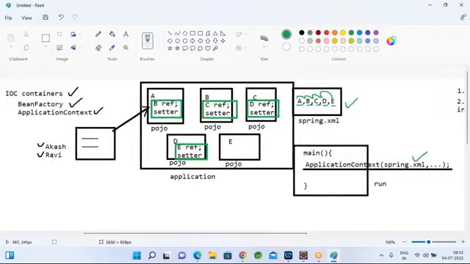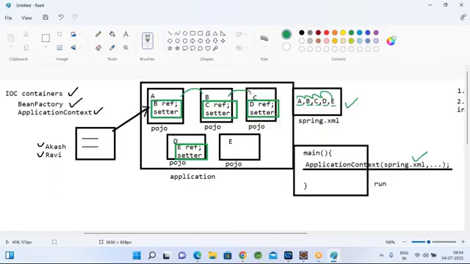Now when Akash requests or Ravi requests or any other users request, 1,000 users, let them request here. Whatever object it has here, that object has a B class dependency. Using that B class dependency, that user can call B class methods, and B class has a C class dependency, so he can call C class methods.